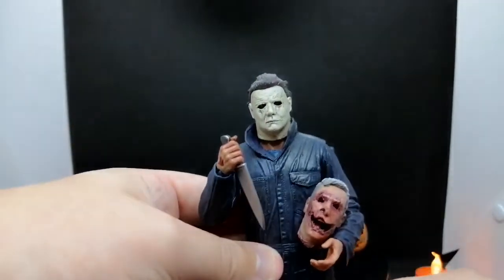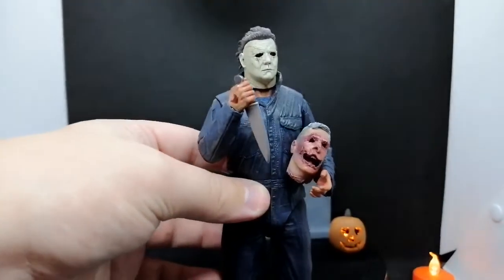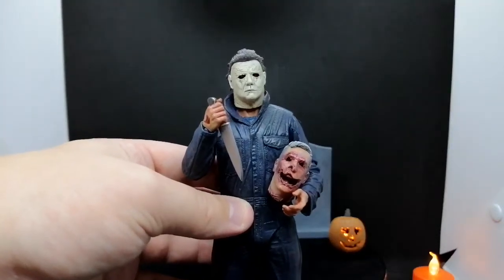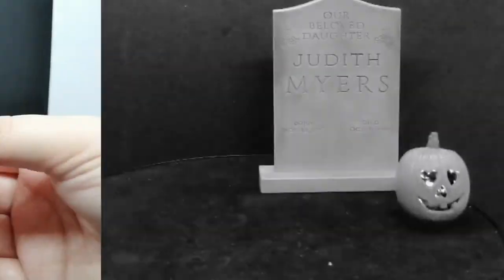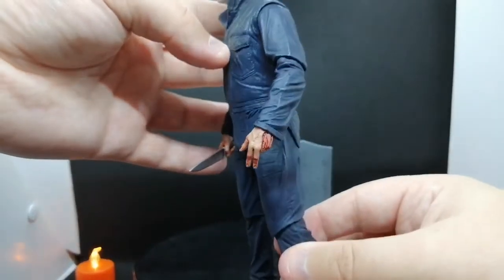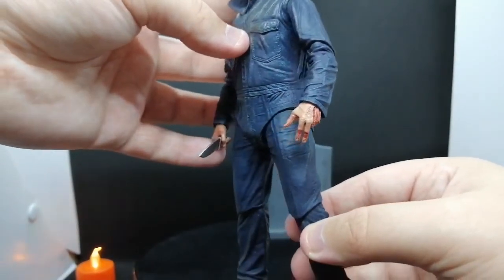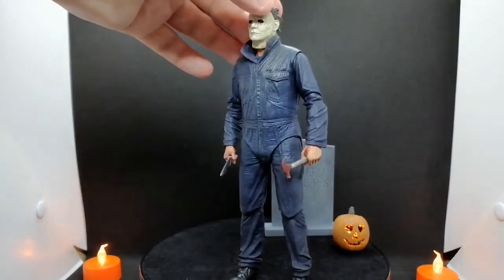Like that. There you go, he's got a nice little present for kids on Halloween. Right. Looks pretty cool. So you can probably get some good poses with him. And there he is with his missing fingers. Looks really good with all tendons. So there you go, his sport for choice and other weapons.